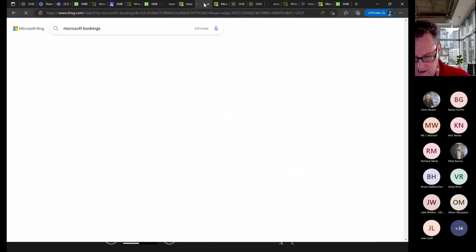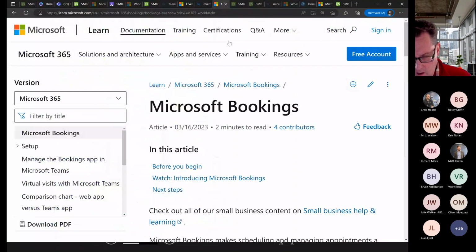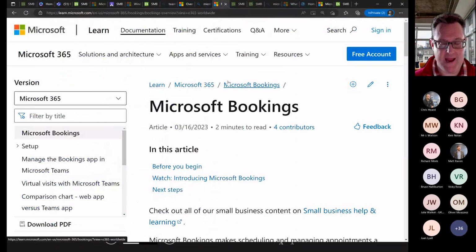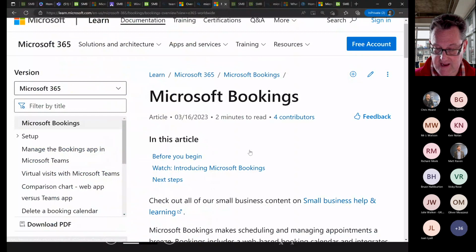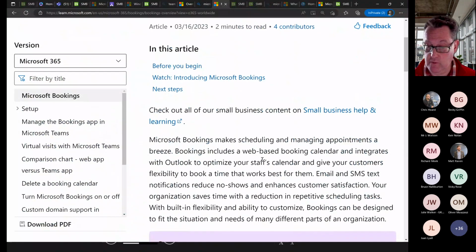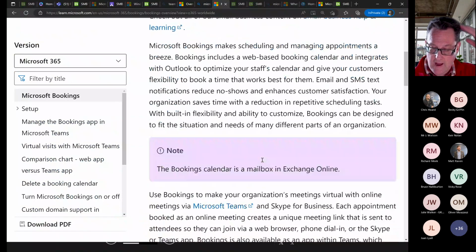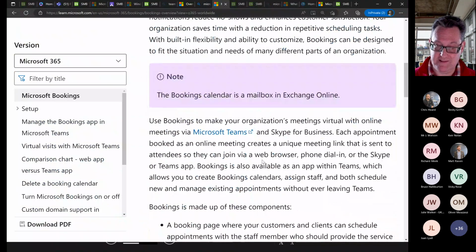One of the other features that we therefore get is what we call Microsoft Bookings. Microsoft Bookings is a facility inside of Microsoft 365 that helps us with the scheduling and managing of appointments. So if you want to schedule and manage appointments, this will automatically manage the appointment processing for you, and will put your appointments into your calendars, and make sure they don't clash with anything else. It will send out emails, SMS messages across those environments for us to allow us to automatically link into Exchange Online and into our environment.